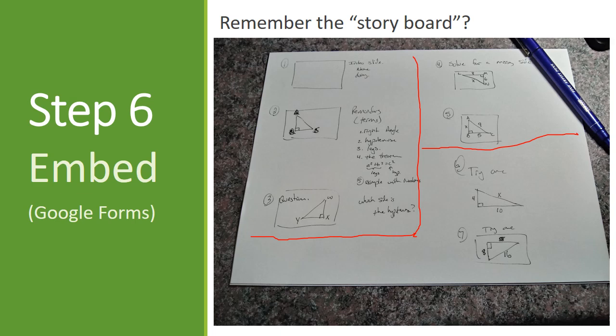But then for these last two, each one of these is going to require two videos because they're going to try it, and then the solution is going to be after that. So then we're going to have two sections for this one and two sections for this one. So there's going to be a total of 1, 2, 3, 4, 5, 6 sections if I counted correctly.